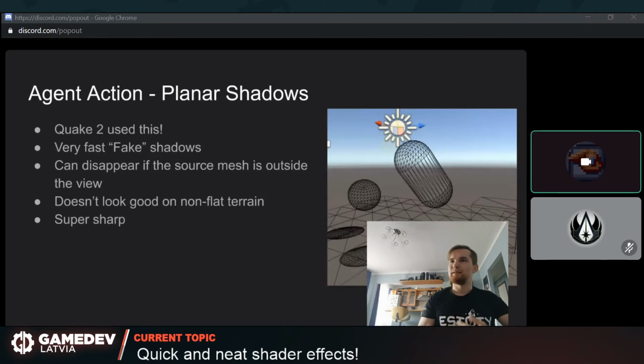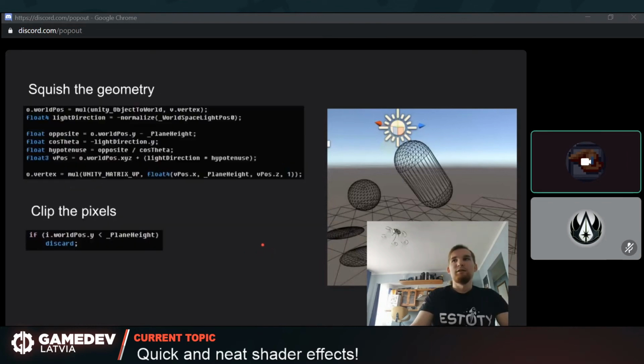And this is kind of a plus and kind of a minus: the shadows are completely sharp. They're super sharp. They're just a bunch of polygons anyway, so they don't get blurred out at the edges or anything. If that's what you're looking for, then this is perfect. But if not, then the shadows might look completely out of place. You could maybe blur them in post-processing, but at that point you might as well just use texture mapped shadows anyway. So yeah, like I said, basically the idea is that you squish the model down and then you smear it across the ground.